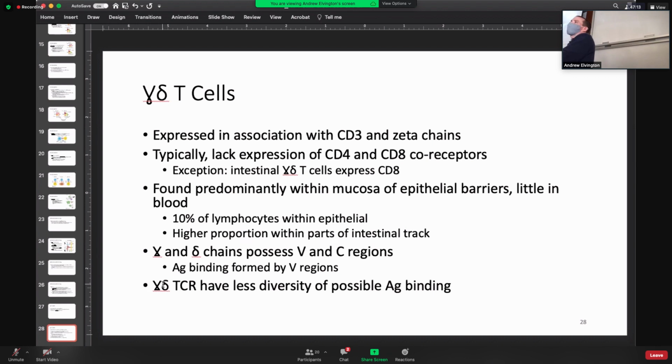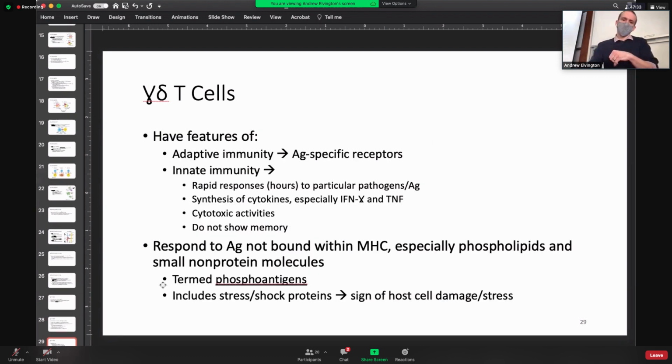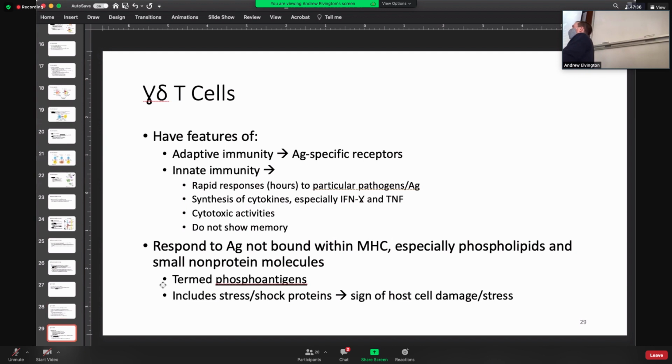What does that start to remind you of, maybe? What types of receptors have we talked about that have less diversity? Innate receptors. If you are binding fewer things, odds are you're probably binding things that are a little more common. Right? And that holds true. Gamma delta T cells have elements that are both adaptive because they have a T cell receptor, which is itself binding something specific, but then they share those elements that are also related to an innate response, meaning gamma delta T cells, they're at the barrier, so they activate quickly.